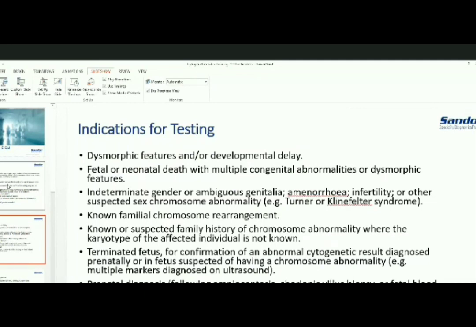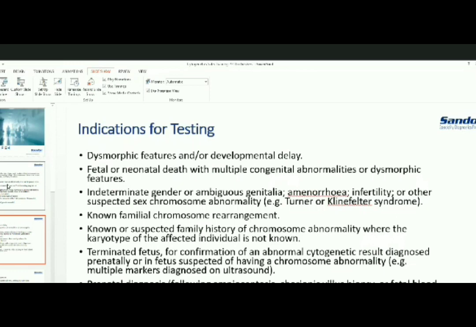And suppose it is amniotic fluid, prenatal diagnosis following, we'll get a sample like amniotic fluid also at the age of 14 to 20 weeks. Now it has been increased to 20 weeks. Between 14 and 20 weeks we may collect the amniotic fluid sample. I'll tell you one small example.